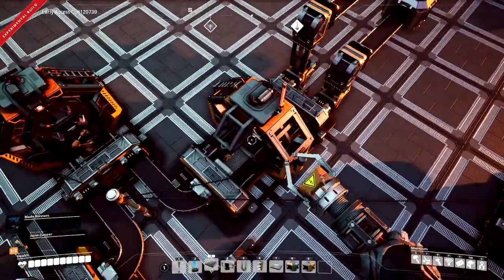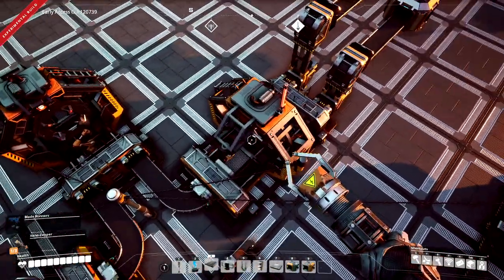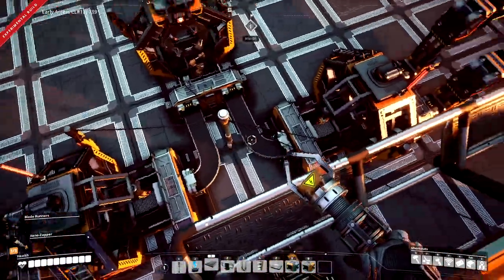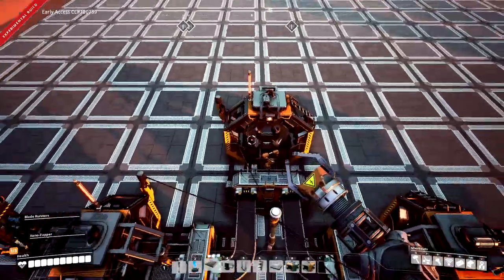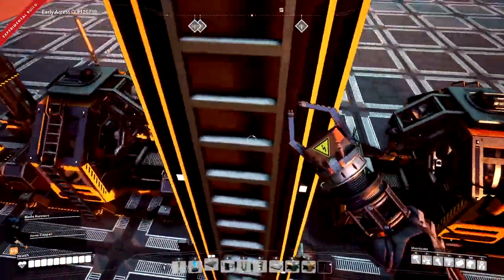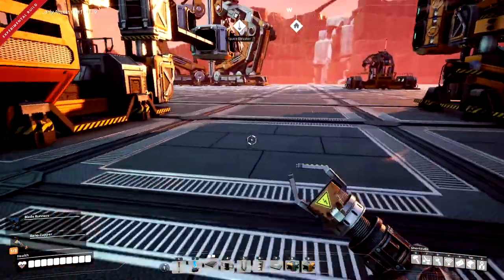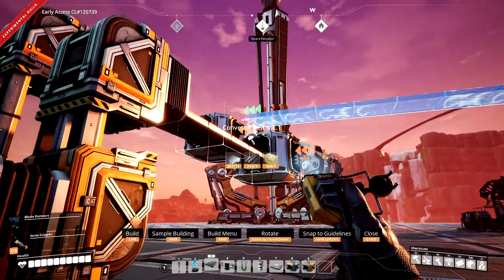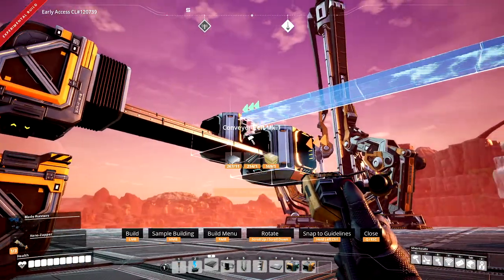But this assembler here will be making rotors. This one right here will be making reinforced plates. And then those will go together into the smart plating assembler. So let's go ahead and jump down. Get this on the road. We need to do this first. It's going to be interesting to see how this works out.